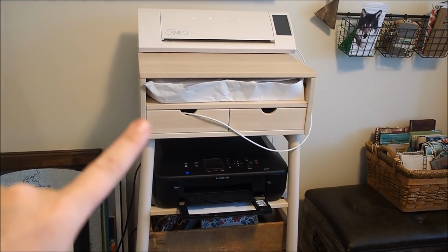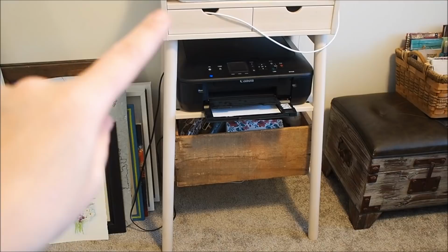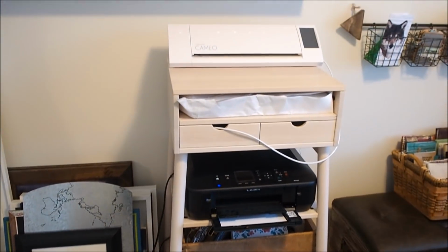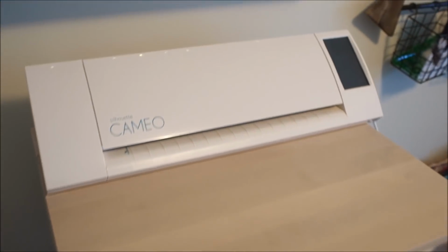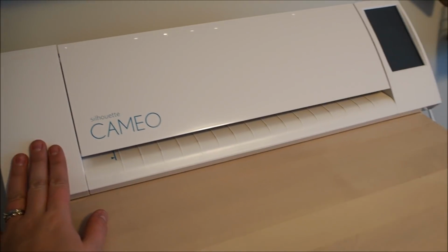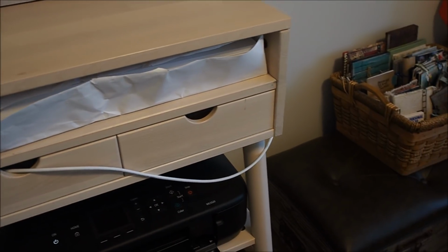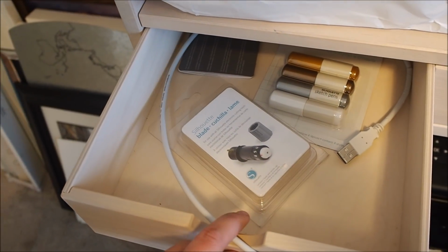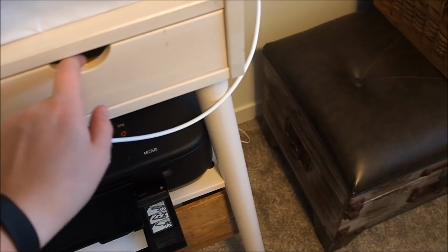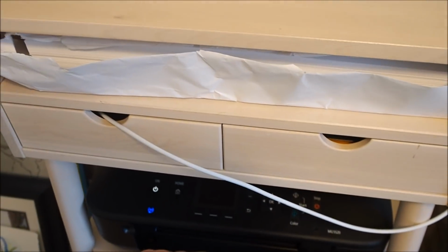Next I've got this kind of standing height tabletop, and it's from IKEA as well. It also belongs to Wild Whisper because we use it as a transaction surface when we have our shop set up. But in my craft room I use it for the Cameo on top of here. It fits perfectly, and I just pull it out from the wall a little bit. My cord, just for convenience, I tucked it up in here so that my dog doesn't chew it. But in the drawer I've got some of the Silhouette accessories, and in here I've got some photo paper, and this is just regular cardstock.